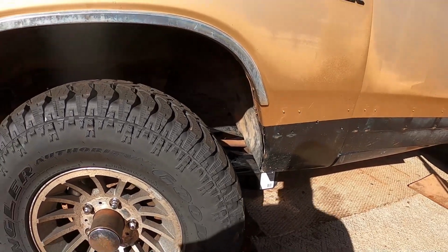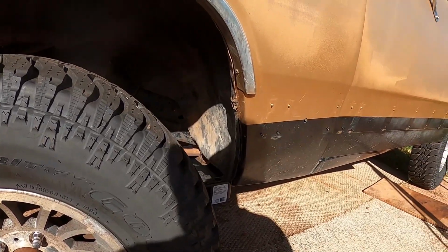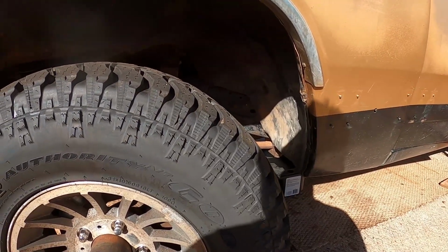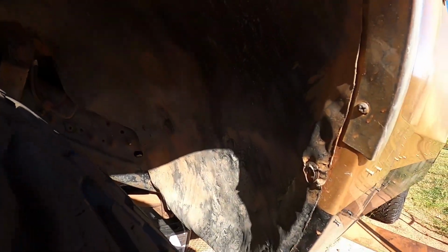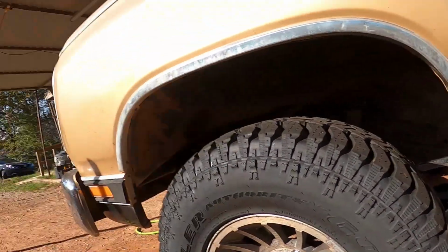Anytime you turn the tires or the wheels, once you were steering, the inner fender well, which is steel, would grab into the tires and could potentially mess them up. I wanted to fix that as soon as possible. You can see some hammer marks up in there. I had to do a little bit of body work, bend this bottom back out just a little bit, but it's straight enough, or as my dad used to say, it's good enough for government work.